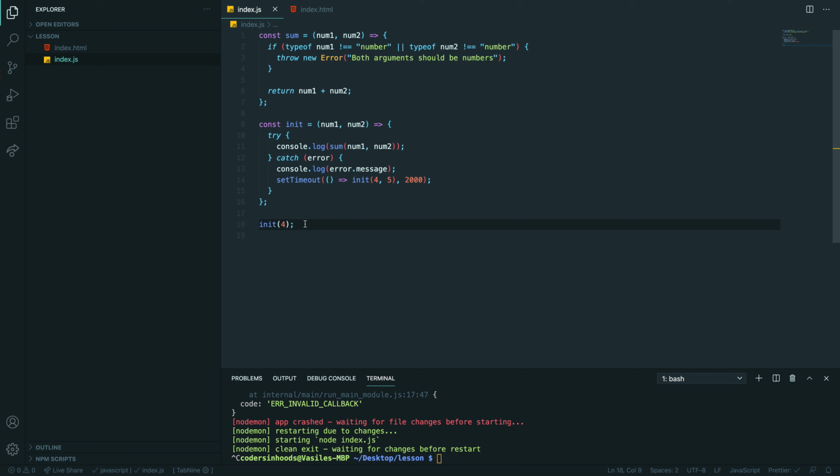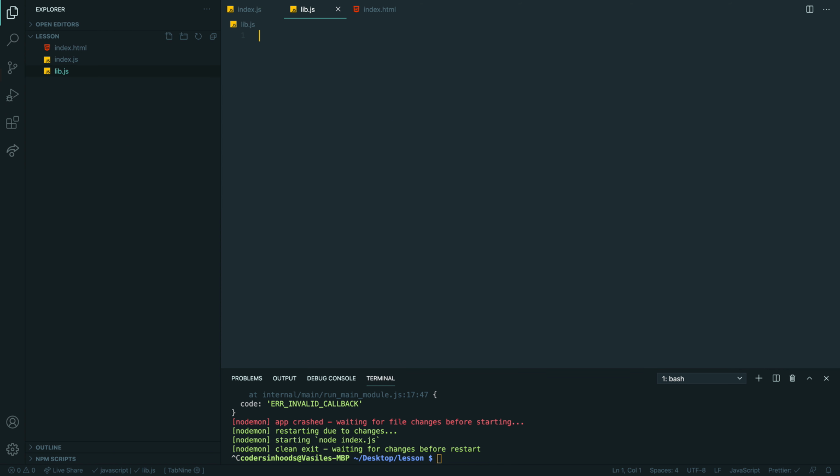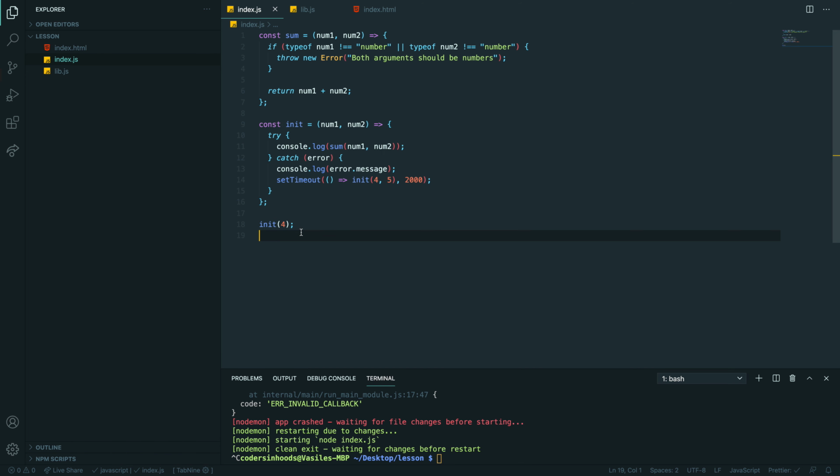So what it means is, imagine that we are creating some library file, lib.js, right? And we want to use it in our index.js.